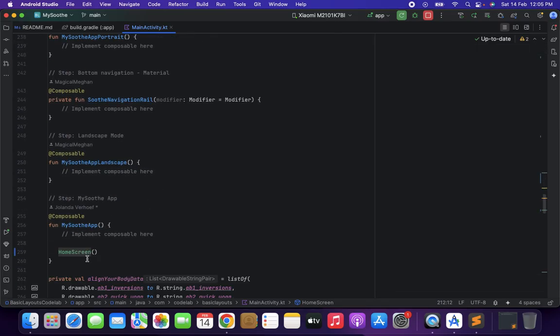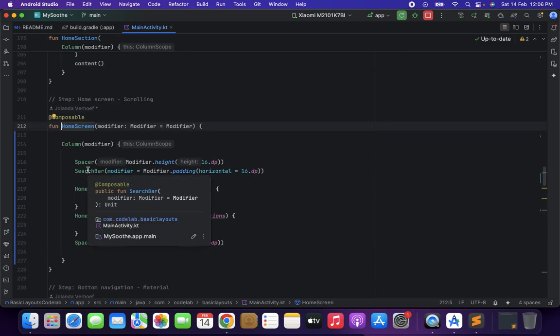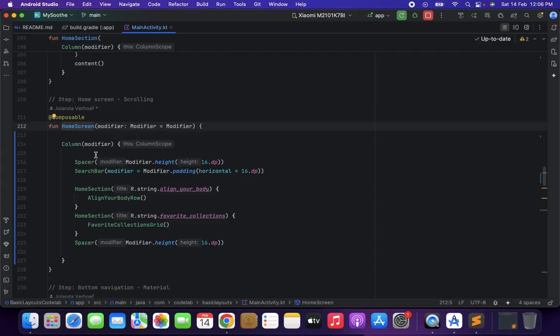In the scrollable app, I call this home screen and took all the content of the home screen code into this home screen composable, and then added a column. This column has the default modifier, and then the new code is some space on top of the search bar, and inside the search bar we have padding horizontally, which is start and end. And then in the home section we have used the slot API feature for align your body and favorite collection, and then we have added the spacer at the end of this favorite collection grid.